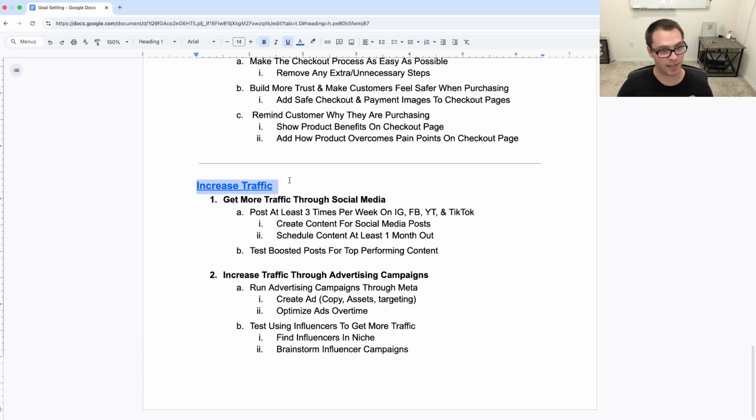So again, I'll use this last example. I want to increase traffic to my website so I can make more money. Well, how am I going to do that? Well, I can get more people through social media. And I say, okay, how? Well, I could post more. Okay, and in order to post more, I need to do these things. I could boost posts here and do that. I could use influencers, those kinds of things. And you can do the same with, hey, I want to run some ad campaigns. That's how I'm going to increase traffic. Great. What platform? Do I have a budget? How am I going to get the content created? And what's the strategy there?